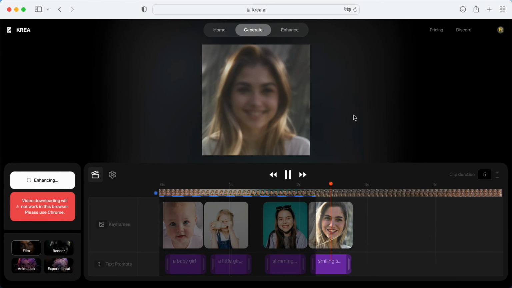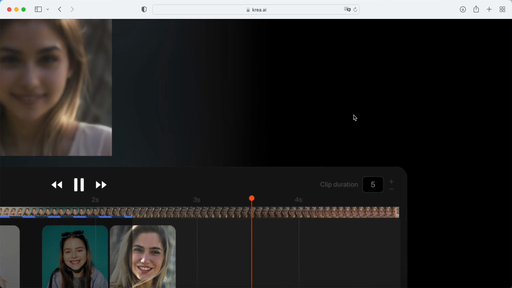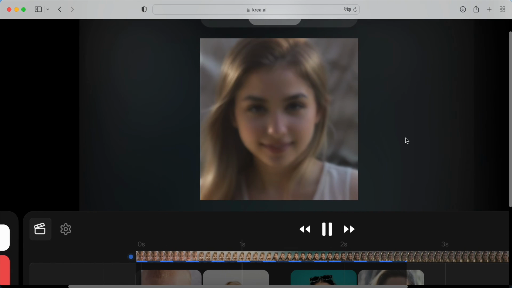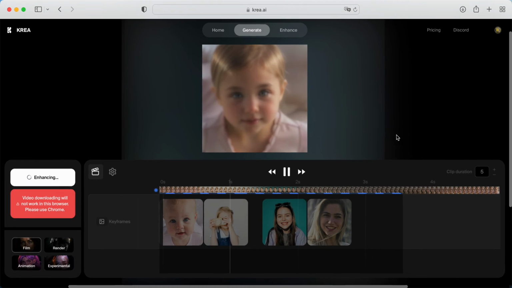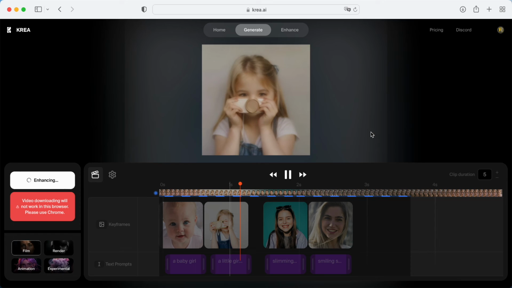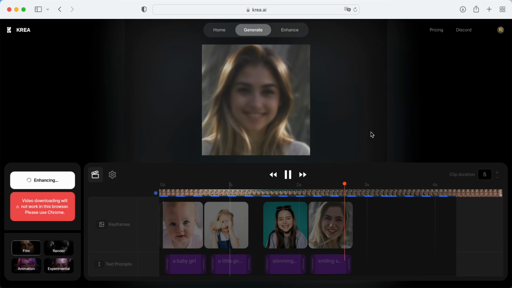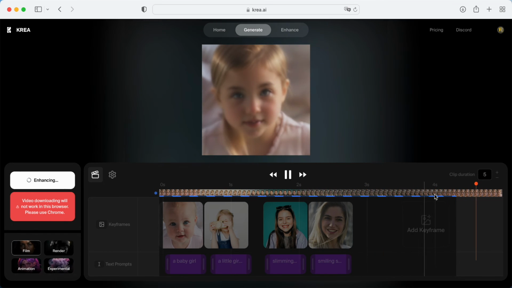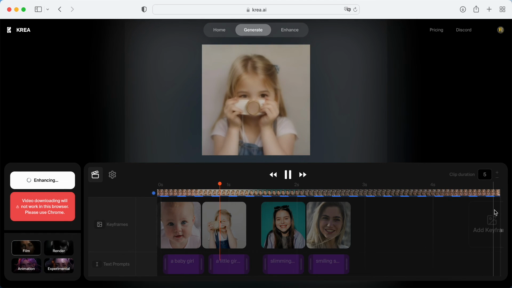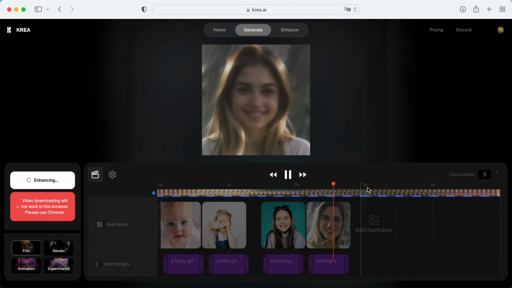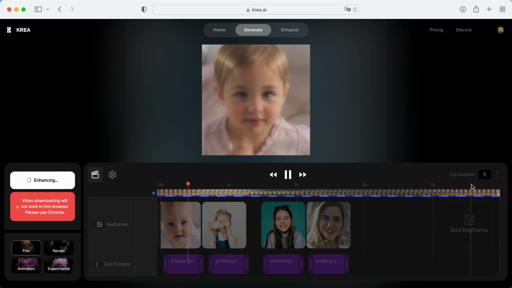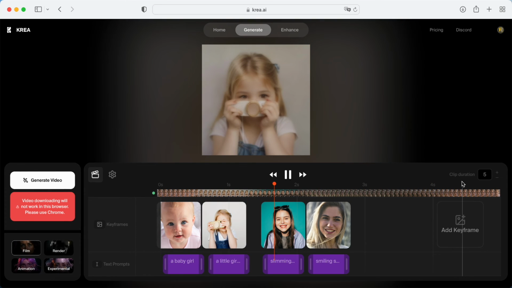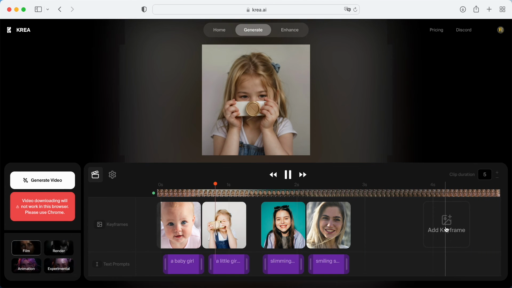Wow. Hey guys, this is a very good AI to generate a video from a kid becoming an adult girl. Now it's about 4 seconds and still waiting about 5 seconds. I think I need to put in a 3 second one as well. If I want the duration to be about 5 seconds, I think I should put in another 2 pictures as well.